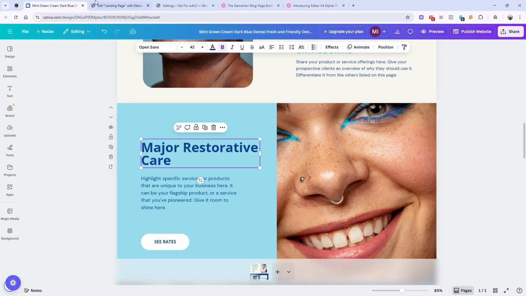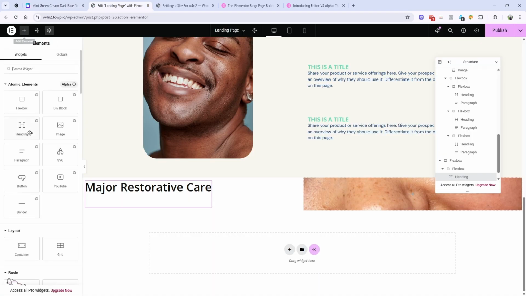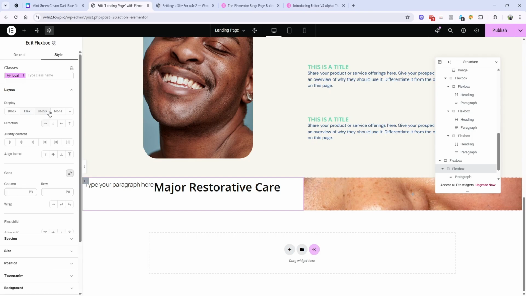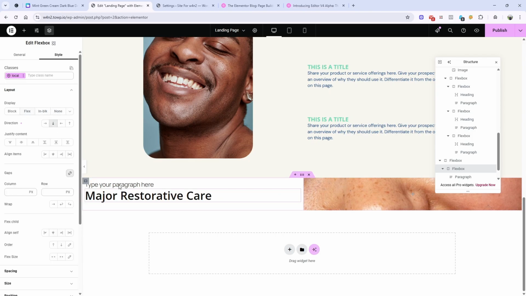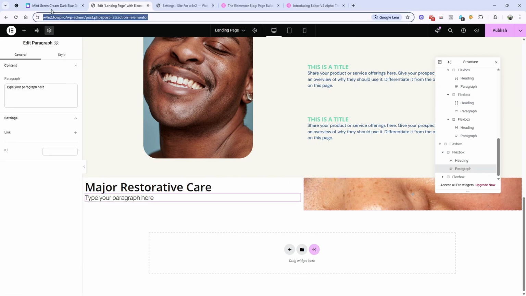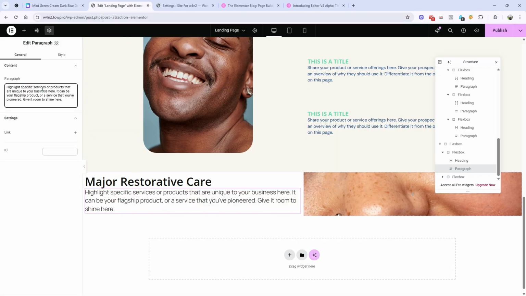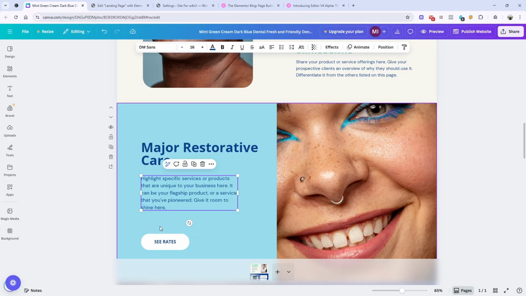Yeah, heading 3, and we have a text box. Let's change the direction here. So we have a text box with these tags.